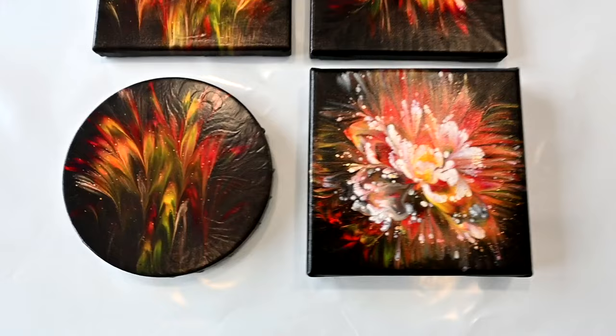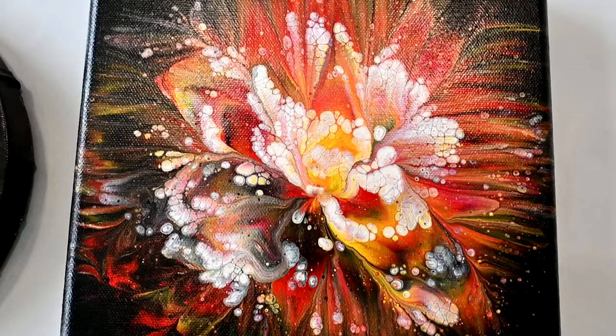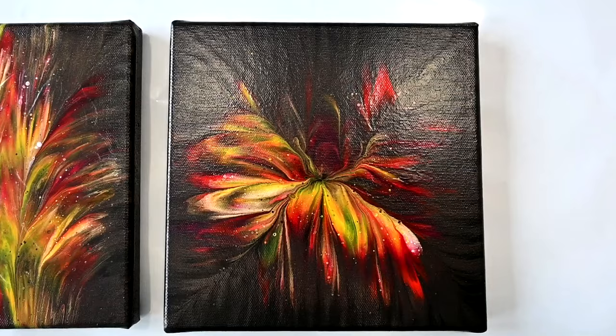So definitely, you know, a difference. So which one do you like more, with pearl white or without? I don't know, I can't decide.